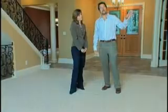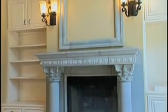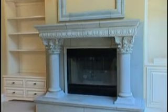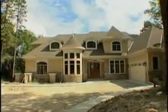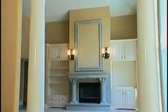A great built-in entertainment area on this wall with a stone fireplace, a little something unique from some of the other homes. Yeah. The den behind us here, double doors going in, has a lot of maple and birch woodwork. That round turret that you see in the front of the home, that's 2 stories high. As you can see, we have a loft above us, all iron railings. Again, kind of a nice open feel, but each room is definitely separated from each other.